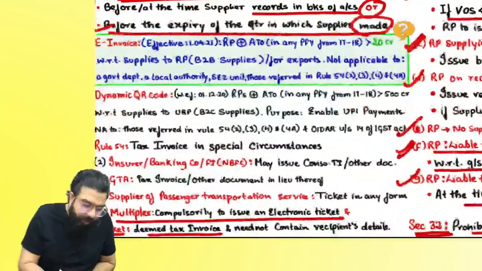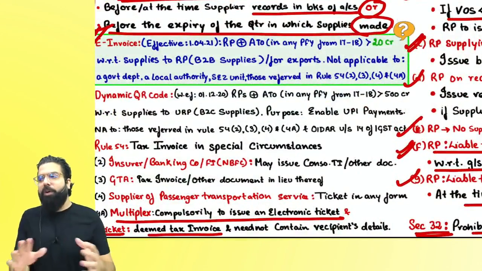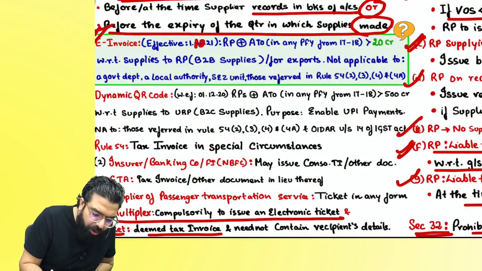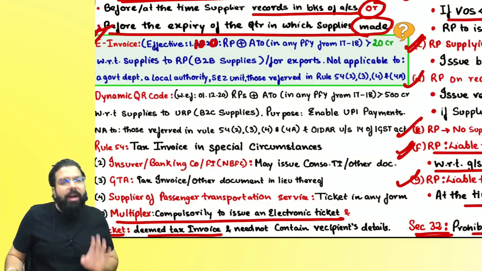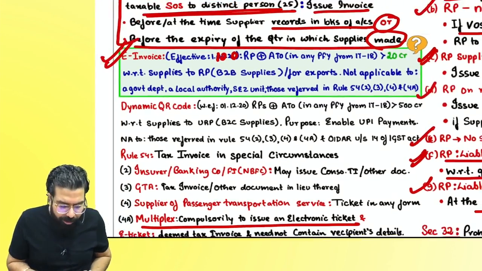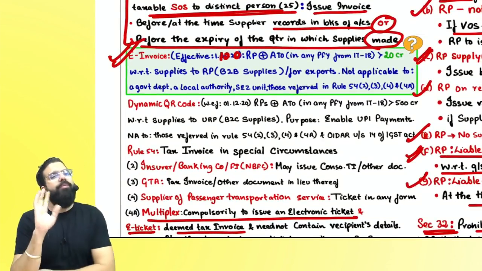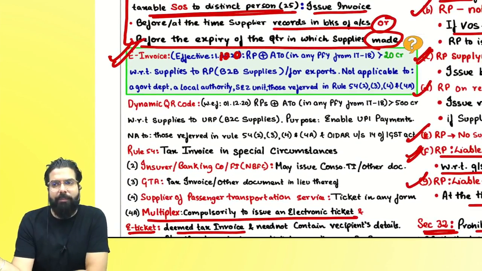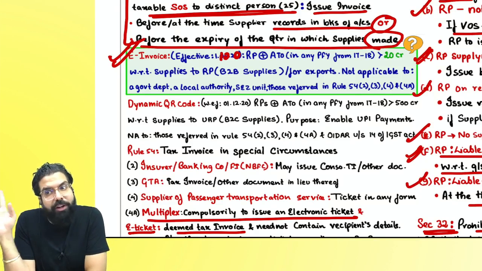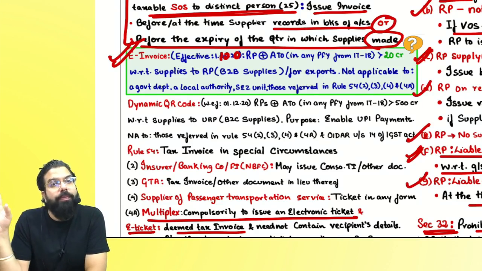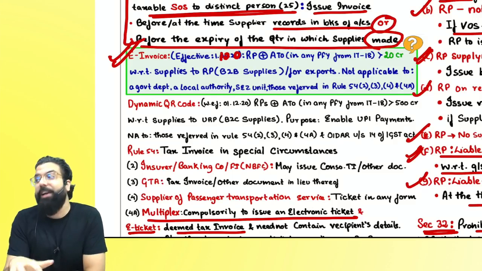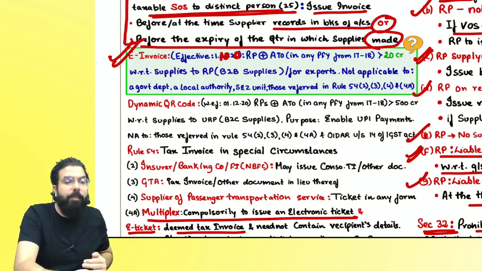Now we have e-invoicing ka provision. Number 22 ke liye the amendment over here is e-invoicing ka provision. First of all, it became effective from 1st of October 2020. Okay? After that, various amendments came. Sir, what is applicable for your number 22? Remember, effective from 1st of October 2020, the provisions relating to e-invoicing have come into picture. But effective from 1st of April 2022, that means for your number 22, what is applicable?